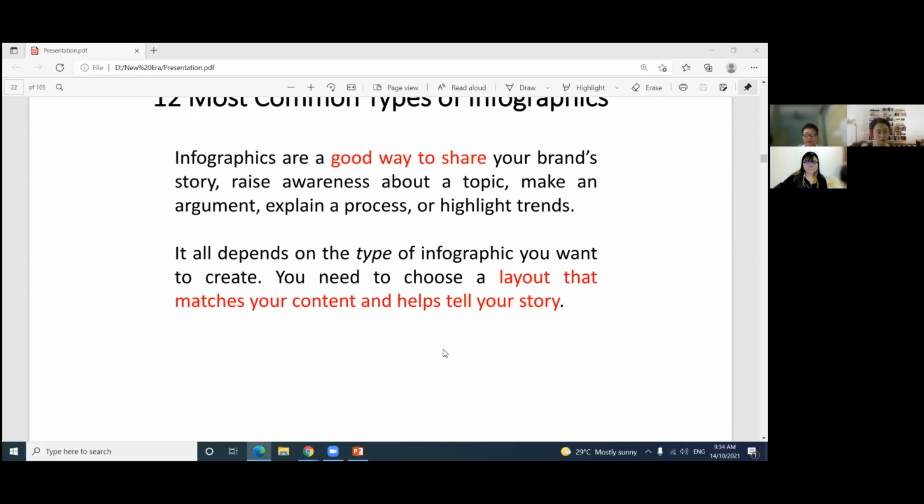A layout that matches your content and helps tell your story. The map will tell you where to go. The information and content are very clear. Okay, from my place to KLCC is very clear. The content I want, for me, is the bookstore. Okay, so that is my content. And the transit, the train from one place to another location, is very clear. It's a match.